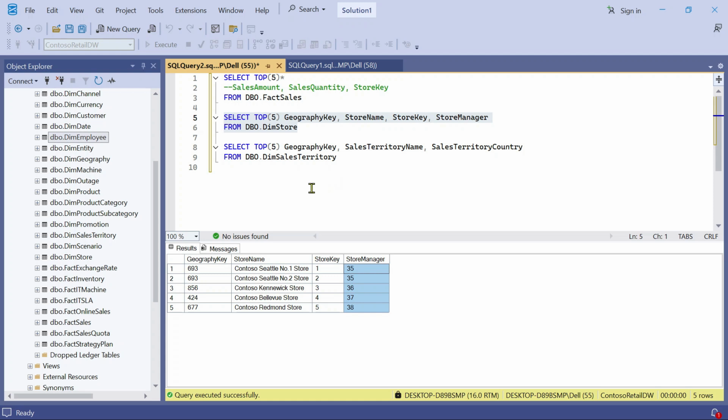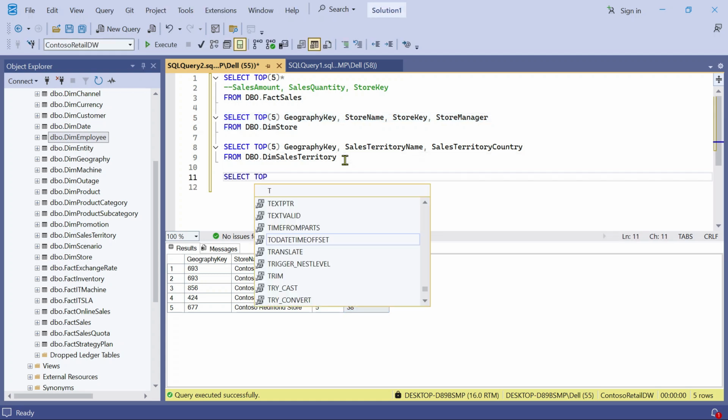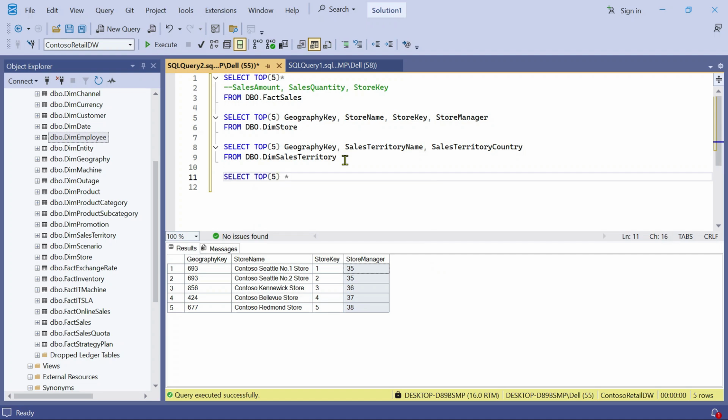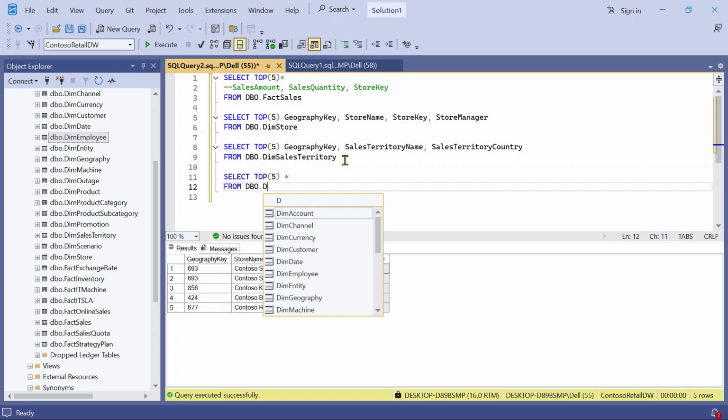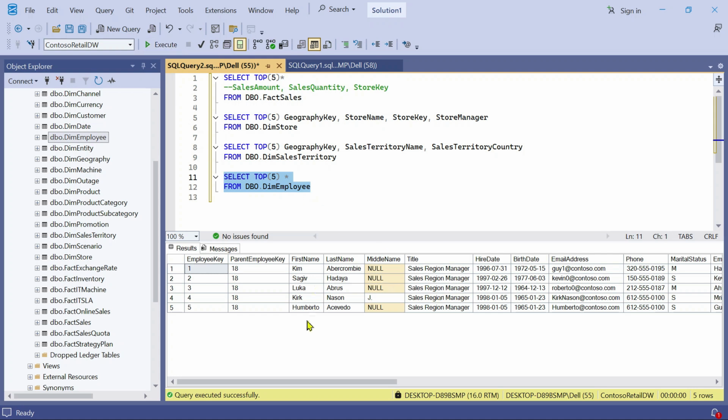So what I'm going to do, I'm going to select the top 5, and I want to check all the columns from the DBO DimEmployee table. And let me run it. Okay, and I have the employee key, and I will need the first and the last name.